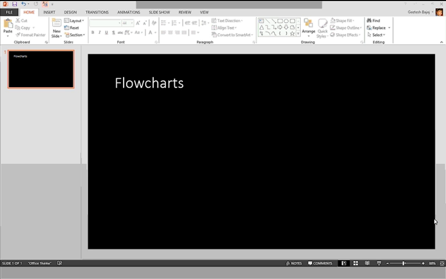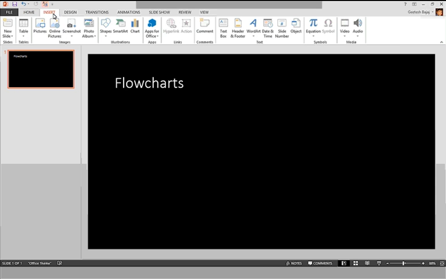So essentially, we have a blank slide here, and this shows the Home tab. Since I want to make sure that whatever I show you works the same way in Word, Excel, and PowerPoint, I am not going to use the Shapes gallery that you can see in the Home tab in PowerPoint. Rather, I'll go to the Insert tab of the ribbon. Within the Insert tab, you see this button called Shapes. This is exactly the same position in Word, Excel, and PowerPoint, so it doesn't matter which program you use. You just go to the Insert tab of the ribbon, and then you click the Shapes button.